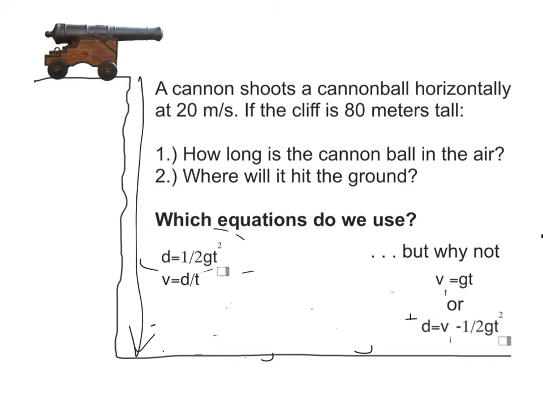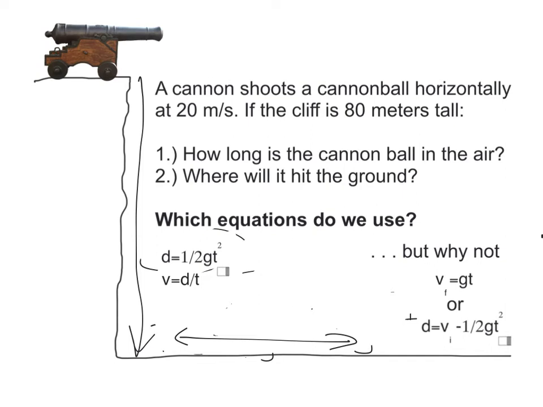Okay, so the next one, for where it's going to hit the ground, remember we're looking for distance, but this has to be distance that's in the x direction, so along the ground. Now, we have to remember we're not dealing with acceleration due to gravity. The other thing is we're talking about something that's moving along at a constant velocity. So think way back to the beginning of the year when we were talking about that constant velocity model.